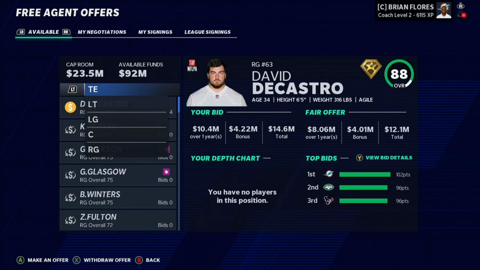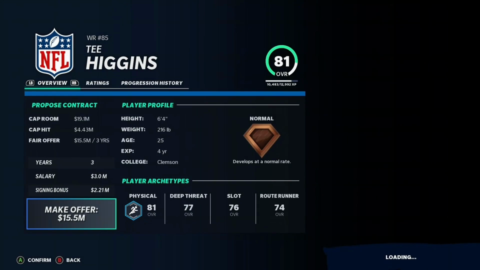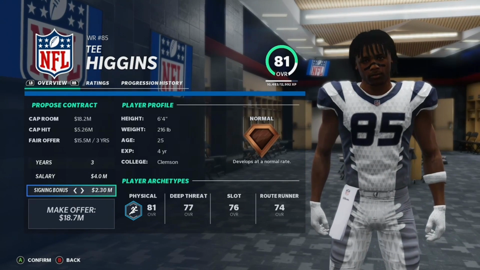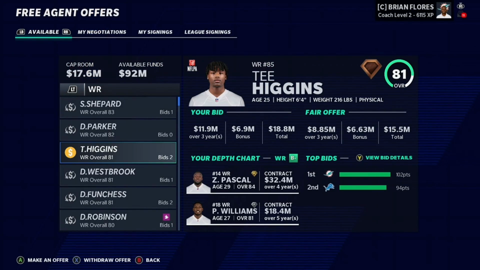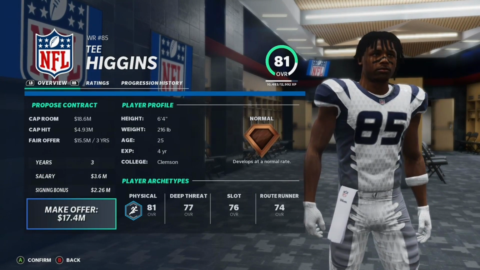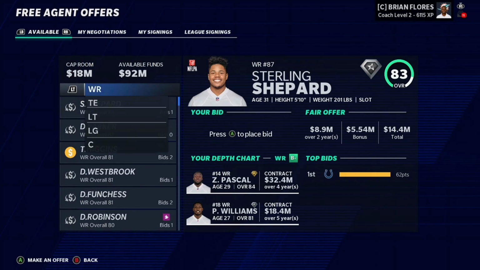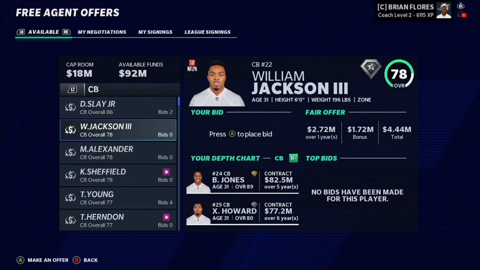When we look at the wide receivers, I probably want to sign here. We'll make an offer for T. Higgins. He's not the fastest guy, but I think that he could be a really good number 3 wide receiver here in the slot. So let's not overpay him, and we'll see if we can get him. Other than that, we'll look at the corners really quick, see if there's anybody that really catches our eye here besides big play Slay.